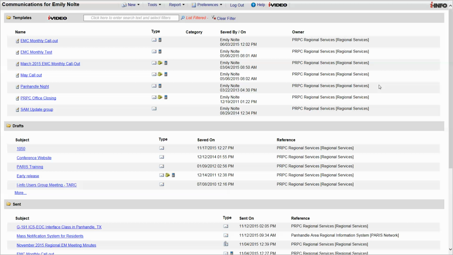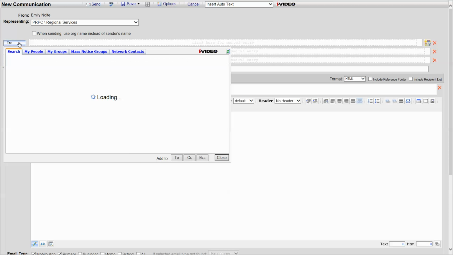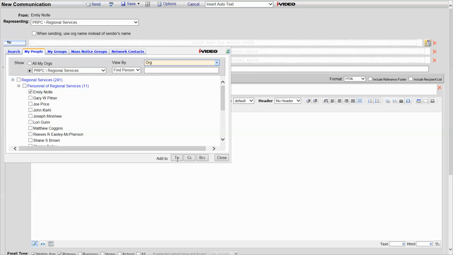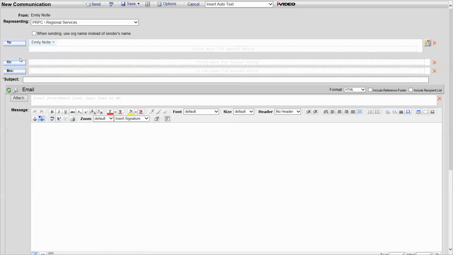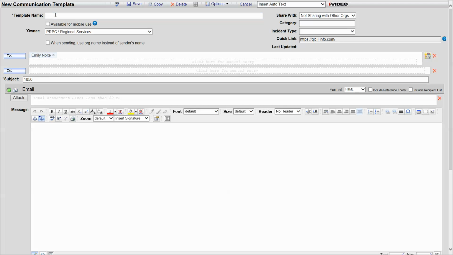This video is going to show you a new enhancement on the communicator for templates. To begin with, we're going to click on New. I'm just going to quickly run through and populate the two, just like you would in any template. We're going to make this a 1050. This will be our example. Then we're going to save, which will be a convert to template, and we're going to call it our 1050 template.